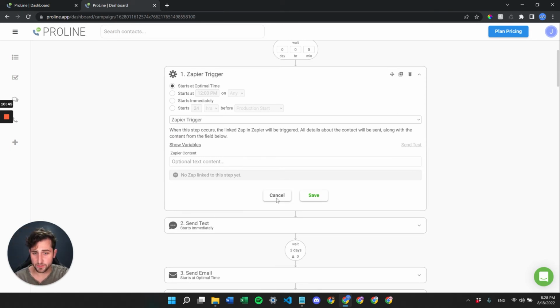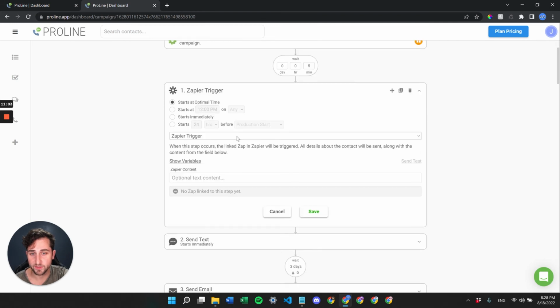And now that this Zapier trigger step exists, if you go use our Zapier app, there's actually a specific trigger for this, and you're going to be able to see this specific step as an option to trigger that zap. And then you can link it to whatever service that you want to be triggered when the contact reaches this step in the sequence.